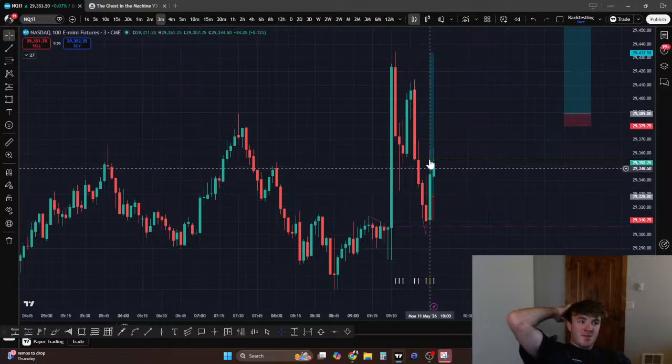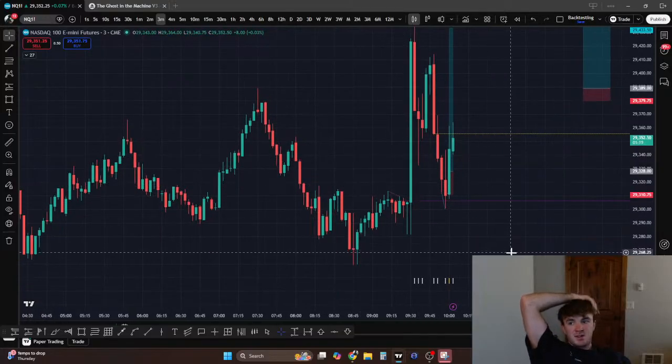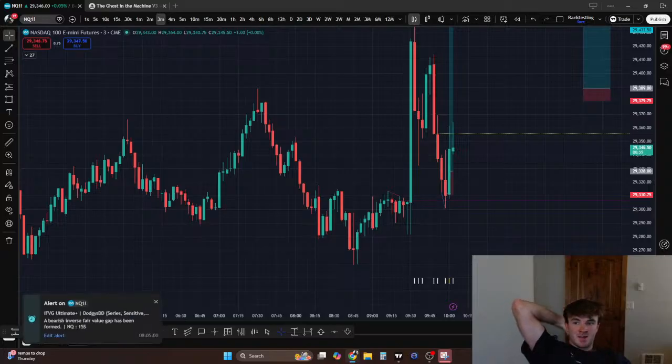Now, once again, we have an unmitigated external gap here. Honestly, might not be worth it to be in this, and I think maybe we'll just go break even at this point, because unmitigated external gap, if we reject it, then we're gonna reject it. So I'm gonna go break even on this, and if I get break evened out, then it's fine. But I'm very possibly gonna get break evened out here.